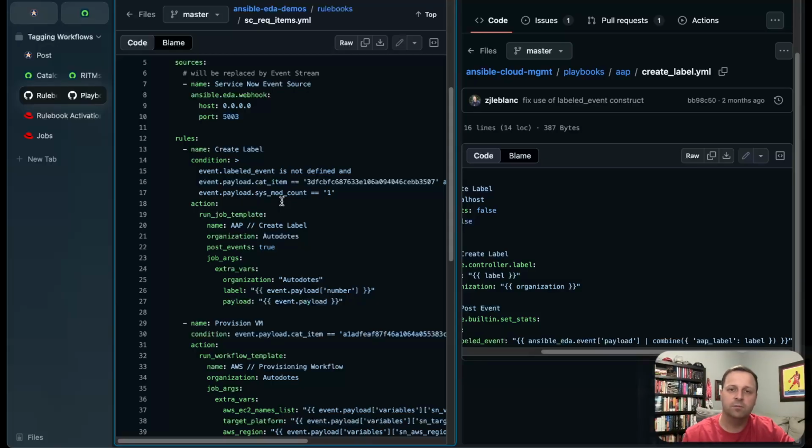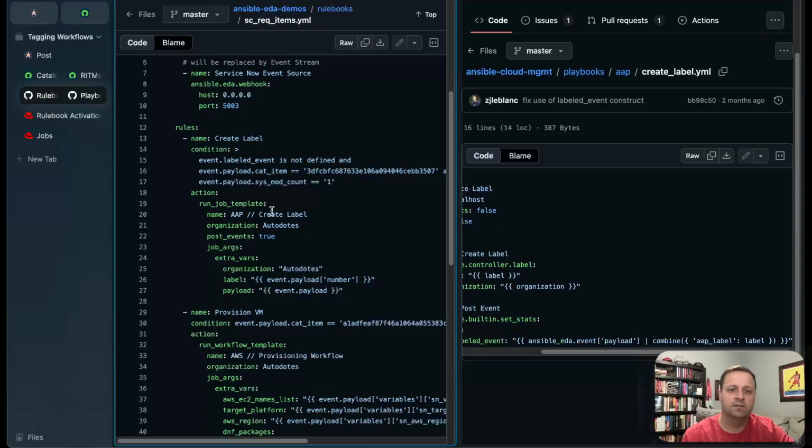So what I'm doing is I'm looking for a particular property called labeled event, and if it's not defined, and for demo purposes, I'm also honing in on a particular catalog item, so just the one I ordered, but this could definitely be more generic. And then the last condition is just making sure that it's only the first modification of that particular item, so that I'm not duplicate firing for the same RITM.